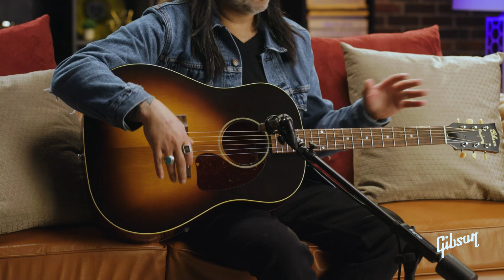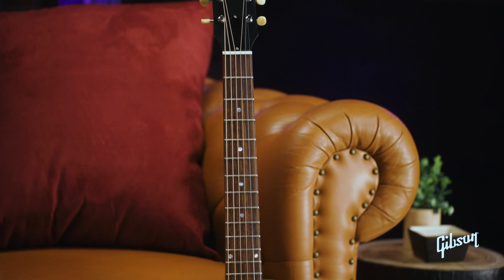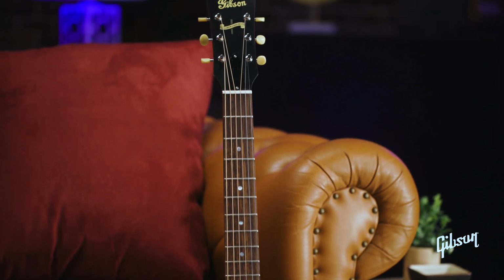You've got the hot hide glue top bracing as well on these models for more increased projection. No electronics because it's staying true to the original. Bone nut and saddle for extra tone and sustain and warmth. High-end appointments here. You know, you're going to get your mother of pearl inlays. You're going to get that gold Gibson logo.